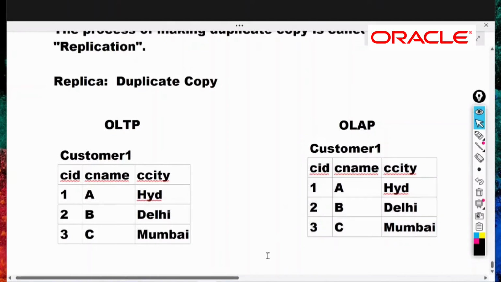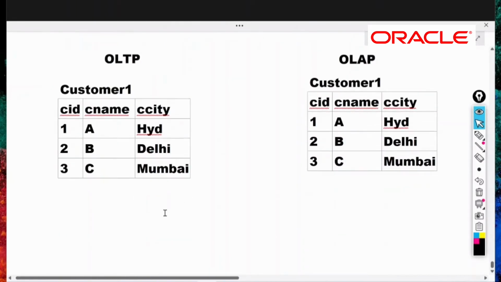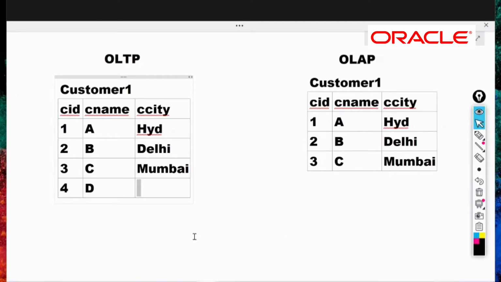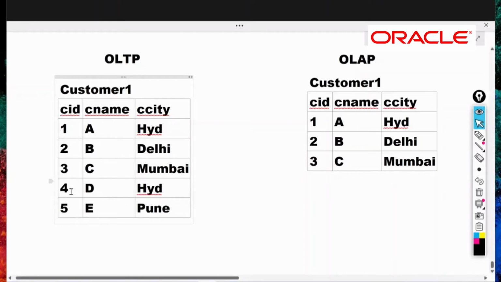Now assume that today two customers are visiting this office. One customer is 4 D from HYD, and 5 E is from Pune. So two customers visited, and one customer informed us that his address has changed.